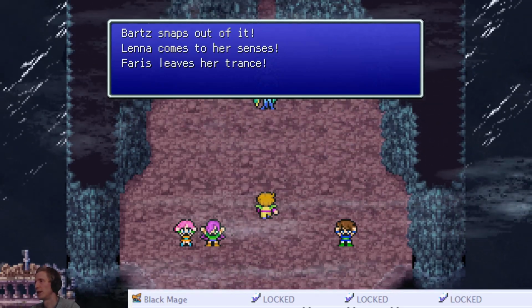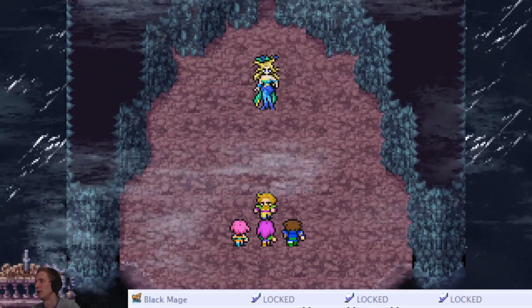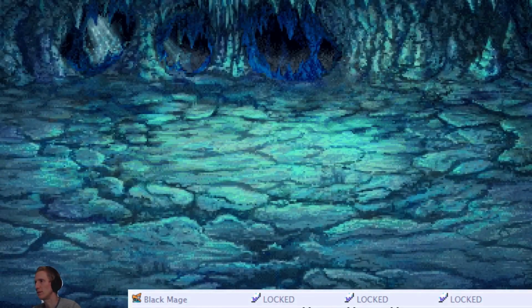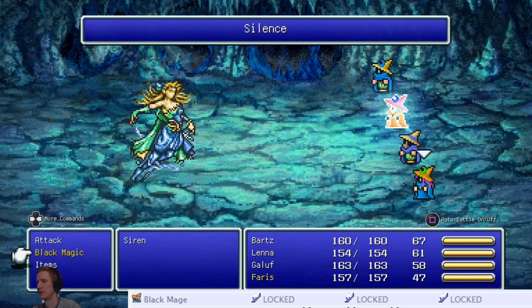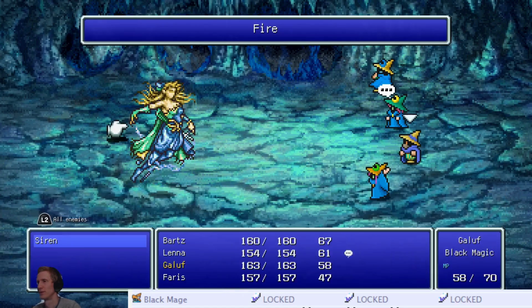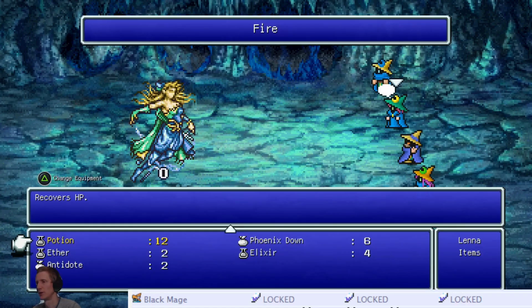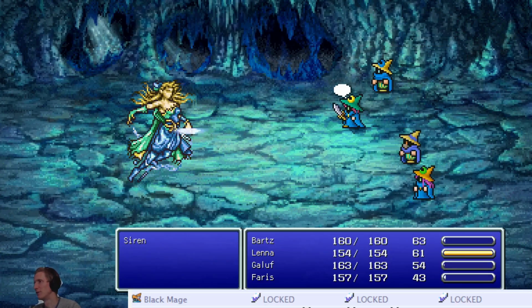Yay, everyone's back. Let's go, let's fight. Didn't realize you could use silence. A little bust. I don't have any echo skills right now. So just attack with her and use her as healer.